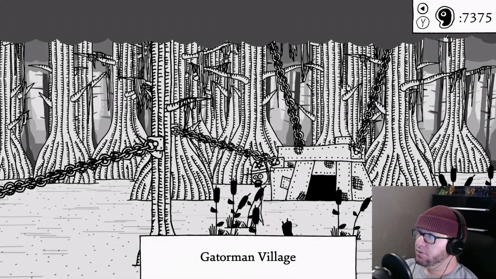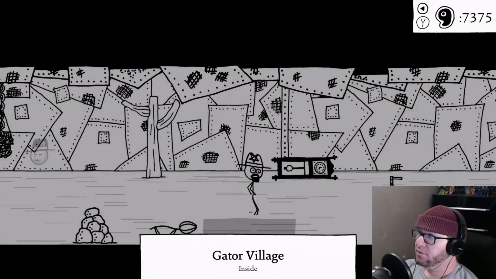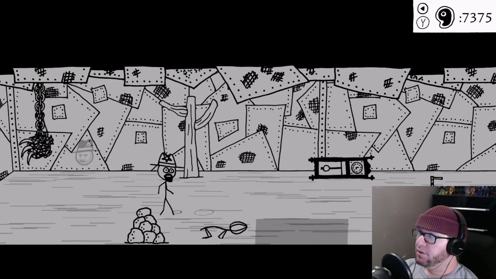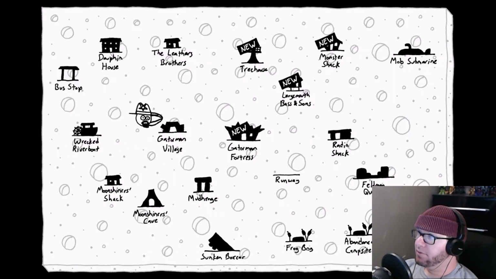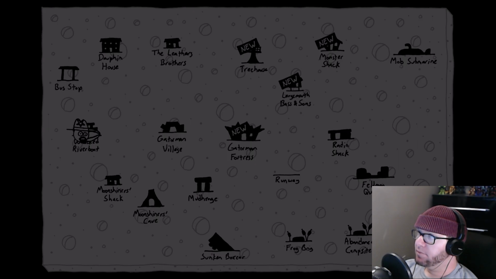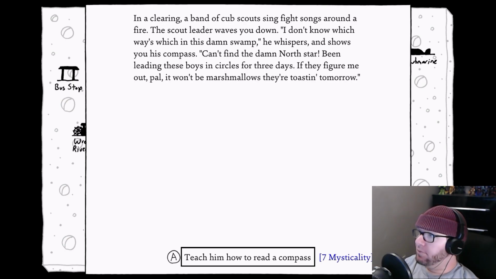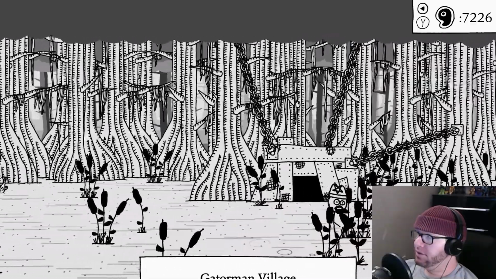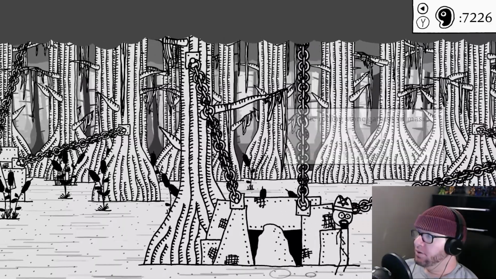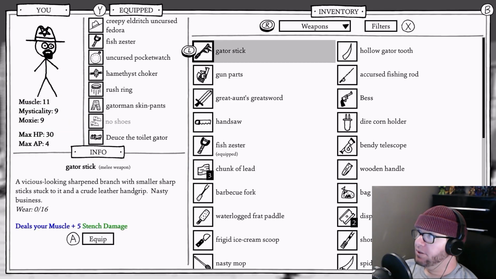Wait, did I just screw myself because the portal was there? Or did I have the portal here? Uh-oh. It would seem I've created a problem for myself. What if I leave? Okay, there's singing stuff, compass, right. Is this, by any chance, reset the strength? Nope. Okay, so I'm gonna need to get 13 muscle total. That's a problem.